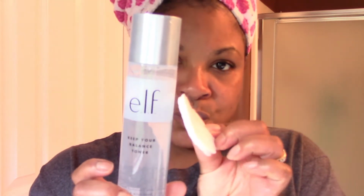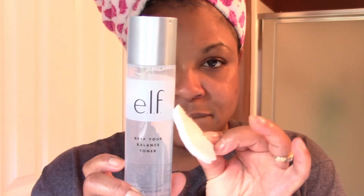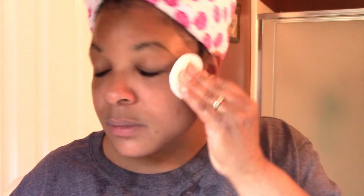After that, I like to go ahead with the toner. This is the e.l.f. Keep Your Skin Balanced Toner. Y'all, it's a nice toner. I've been using it for a while. Normally I will go in with my Ole Henriksen, but it's kind of expensive, but this one is less expensive than that. And it has witch hazel inside of it, hyaluronic acid, and aloe. So you know it's going to do its thing when it comes to the pH balance of your skin tone.